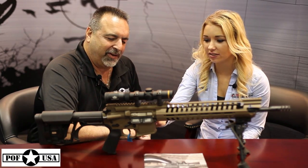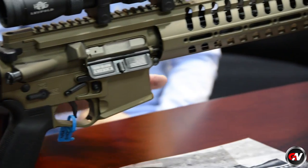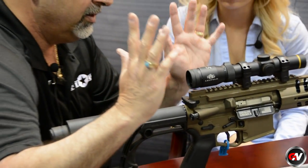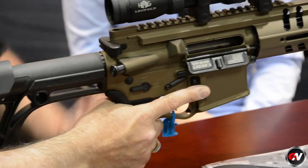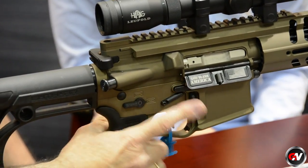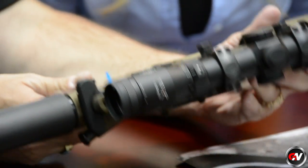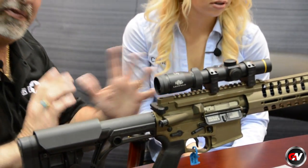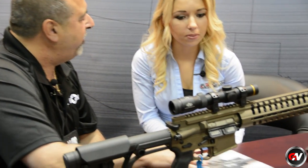Tell me about its features — you told me it's got some new technology in it. Well, this is our Gen 4 platform. With Gen 4 we went with a totally ambidextrous lower. I was born with two hands, so I want to hold the bolt open and show it's safe and clear with two hands. I pull back, hold it open, it's clear — no ammo. I can drop the bolt. Ambidextrous bolt release, mag release, even enhanced paddle, ambidextrous selector, enhanced drop-in EFP trigger, and roller cam pin. This gun is full of engineered features.